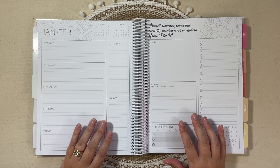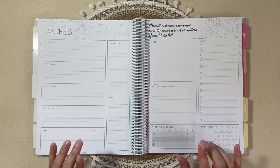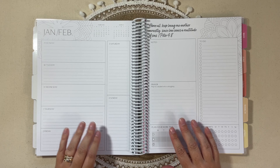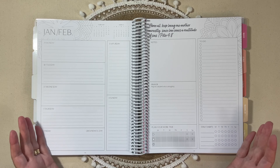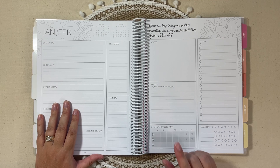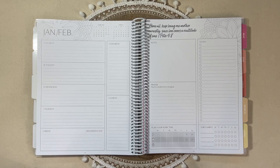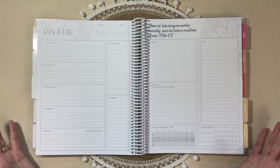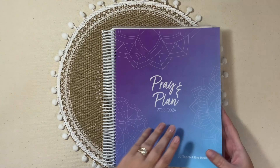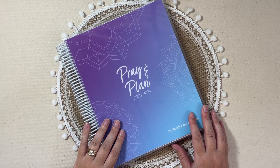I can't always show a lot of the stuff because it's confidential, but I wanted to share why I was considering this option. Let me know what you think about this planner — I think it has a lot to offer for teachers, homeschoolers, even for home use if you just need a weekly view and no lesson plan pages. I really do like that there are options. Thanks for hanging out with me for another planner review. Make sure you check out Teach for the Heart on their website and look at their different options. Let me know if you have questions. Bye, friends.